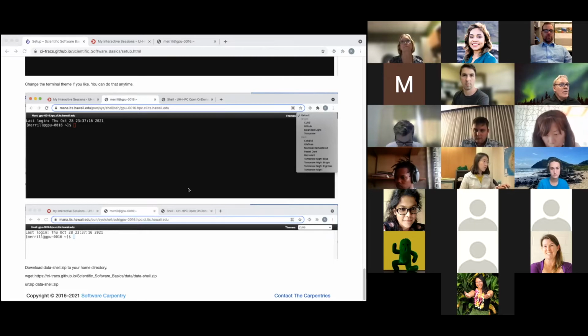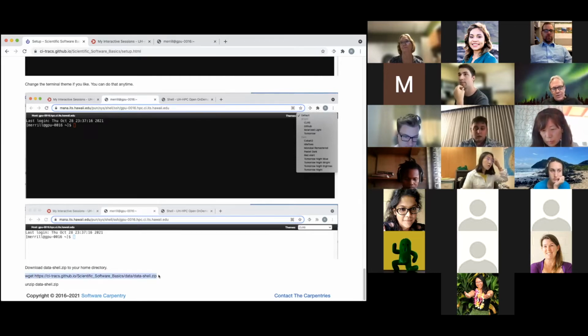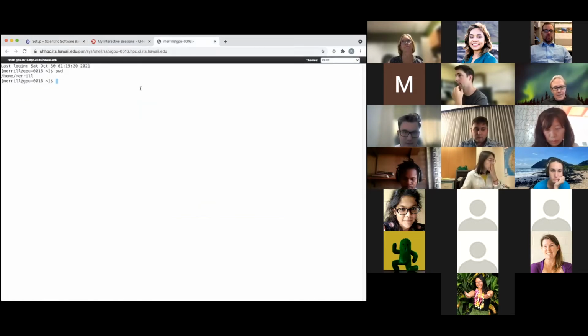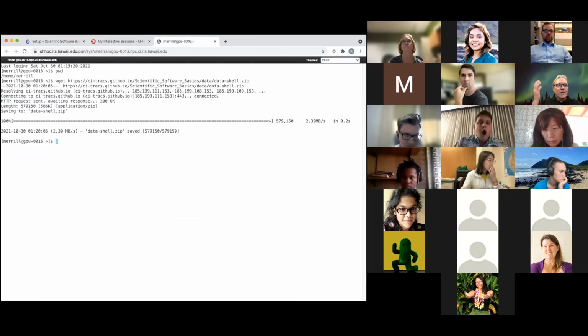Okay, so the next thing we're going to do is, even though we're going to do a shell workshop, we're going to do something in the shell to begin with. But part of it is just in the browser. The last thing on this first screen says download datashell.zip to your home directory. And so if you just go ahead and highlight that, you should be able to cut it and just paste it and hit return. And then you should see this, and you're downloading the zip file.